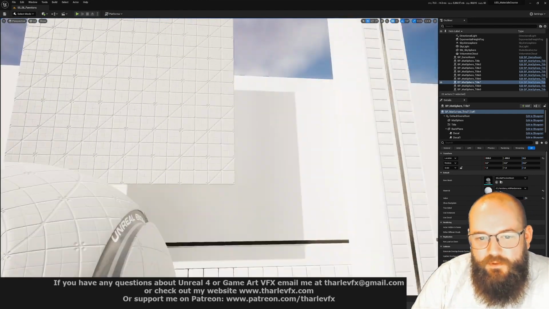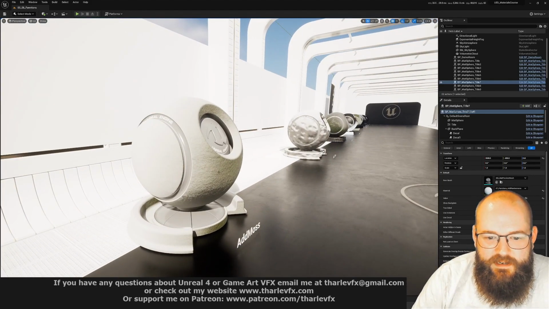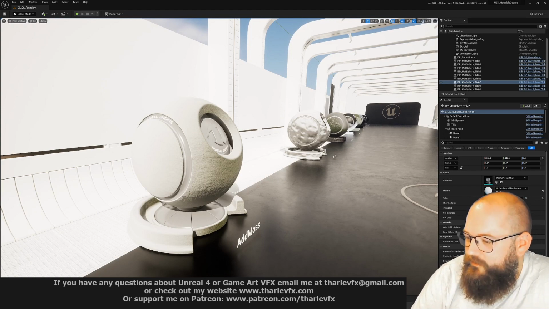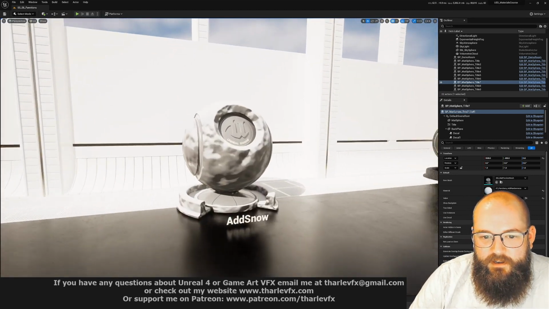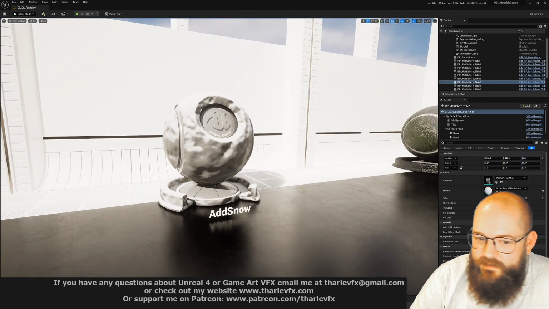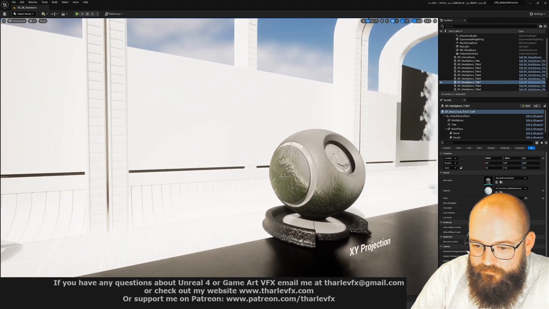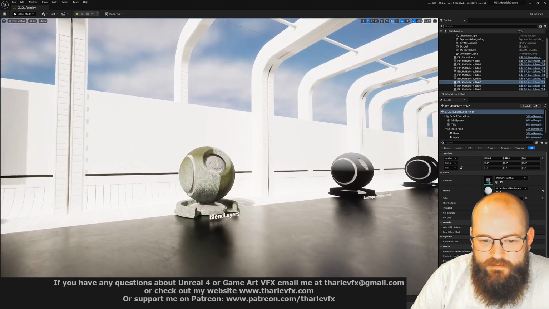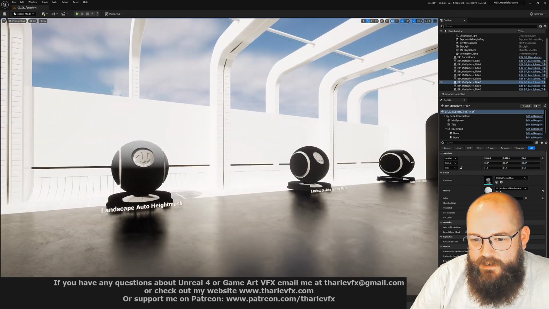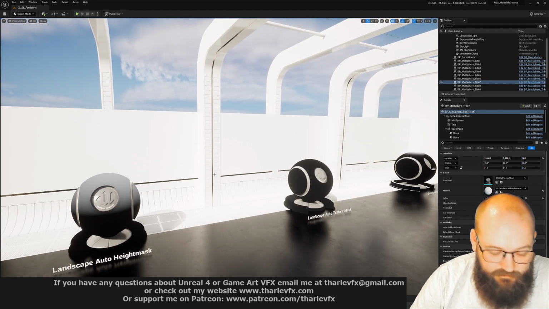Detail normals, all these little quality of life functions, adding materials based on a directionality. I've used moss here in a horizontal direction, so kind of moss growing on the side of rocks or trees, specifically because snow is done in a two-step process. So again, modifier here, add snow to any object you want. I'm kind of breaking down these functions, adding noise to gradients, blending layers, and some landscape auto material helpers, and we'll have a look at those as well.